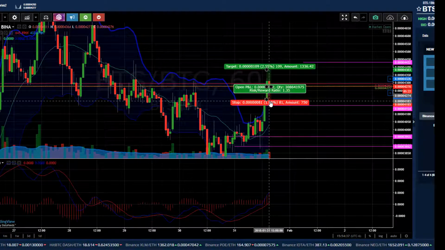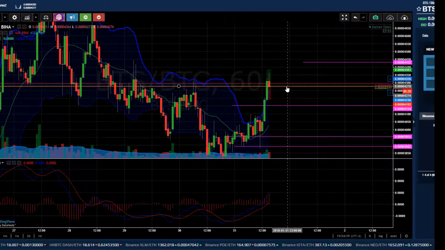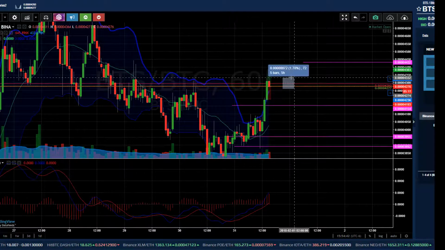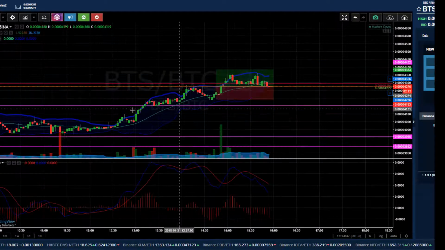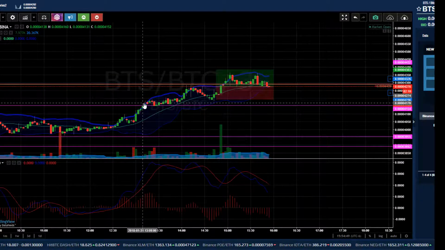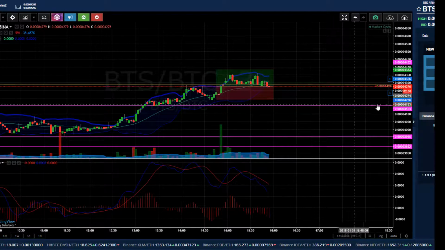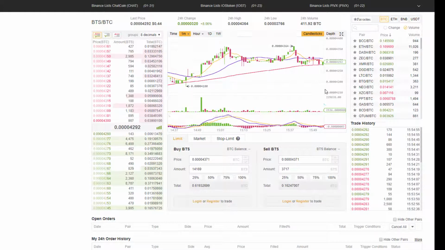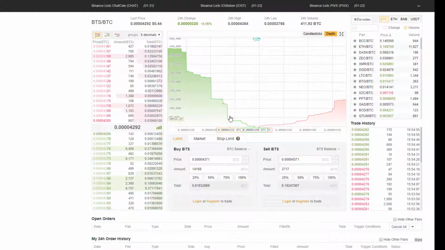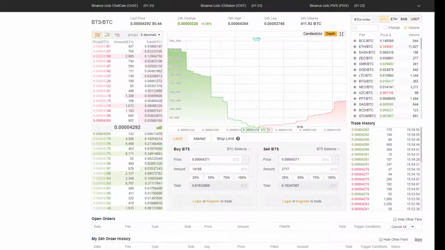And if that happens, I'd probably be out of the position, but I'd also look at what I need to do for my exits, right? So that's something to keep in mind. And we're at my buy right now. So what I'm really watching for now is, are the buyers going to step up? And that's what you're starting to see. There's a little bit of buying action here.